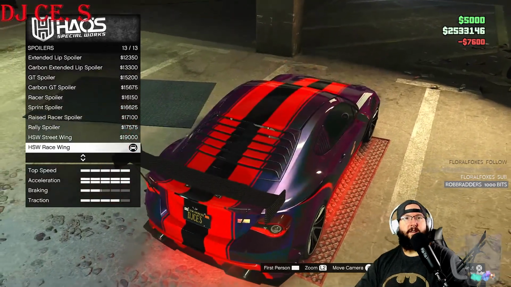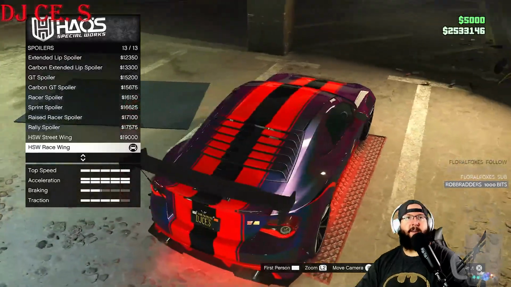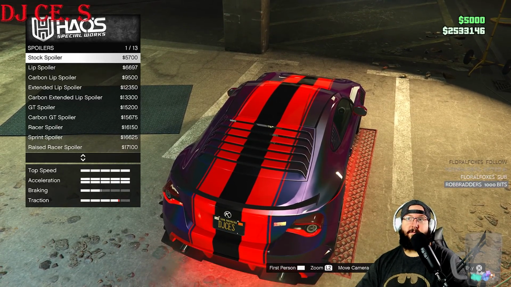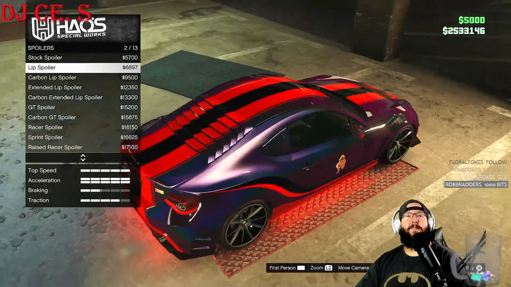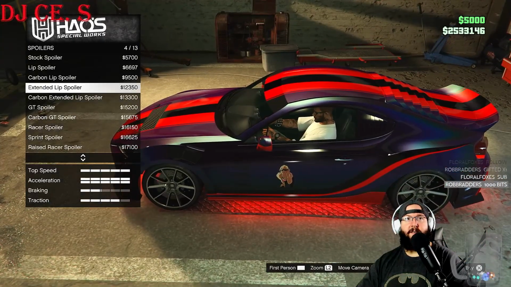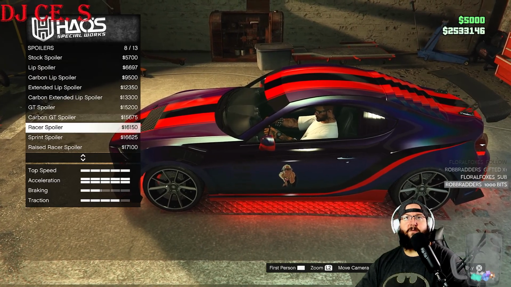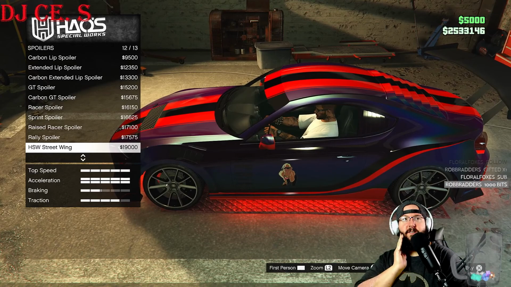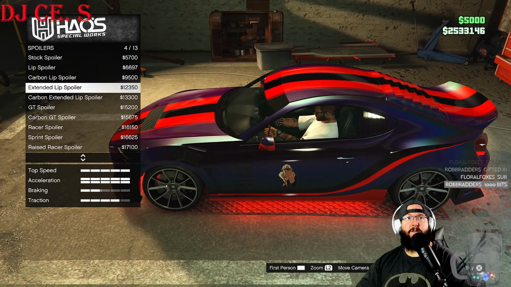Spoiler. Comes with the spoiler. It's so ridiculous. It's so big. Nobody? Okay. Lip spoiler. Carbon lip spoiler. Extended lip spoiler. Carbon. GT spoiler. Carbon GT, racer spoiler, sprint spoiler, raised racer spoiler, rally spoiler. Jesus, they're freaking huge. Street wing. Alright, I think I'm just gonna go with a lip spoiler.